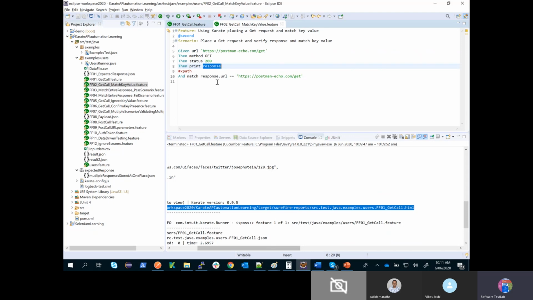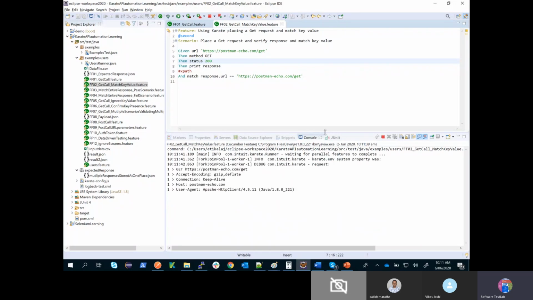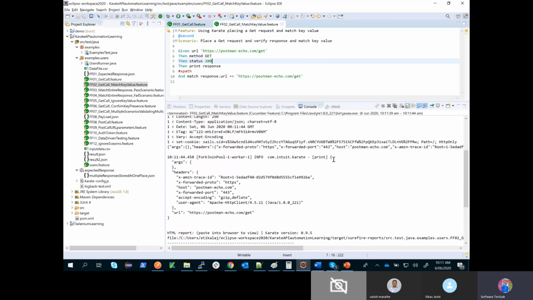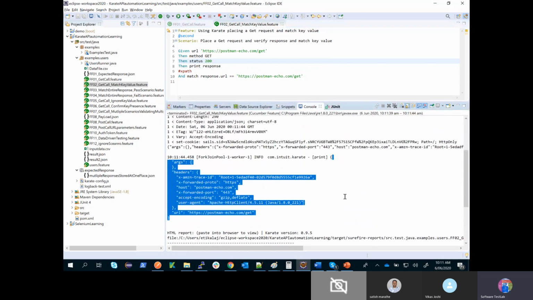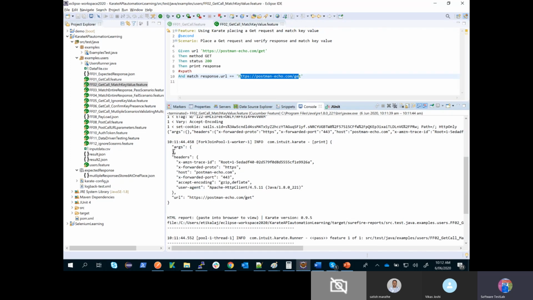If you know about XPaths, if I just run it, it will make it much clearer for you guys. Okay, let's see. Now we got the response here. This is the response we were looking for, and we know response will print everything. In the response we want to see whether this URL matches this thing. So we went into the response, and inside the response we checked for that URL. So basically we went by that DOM path, if you say in HTML, or XPath in this way. So we went by that path.